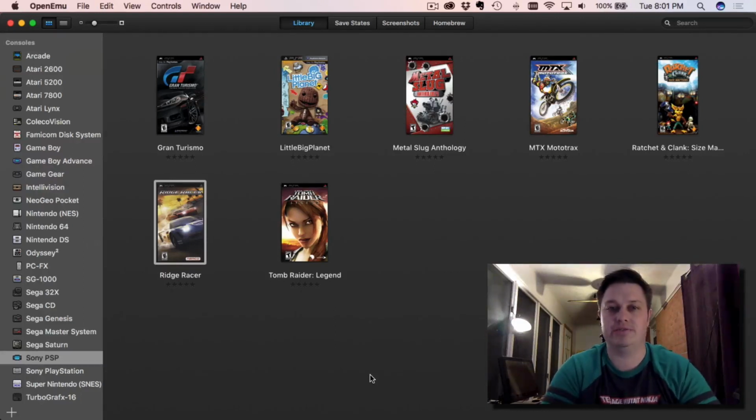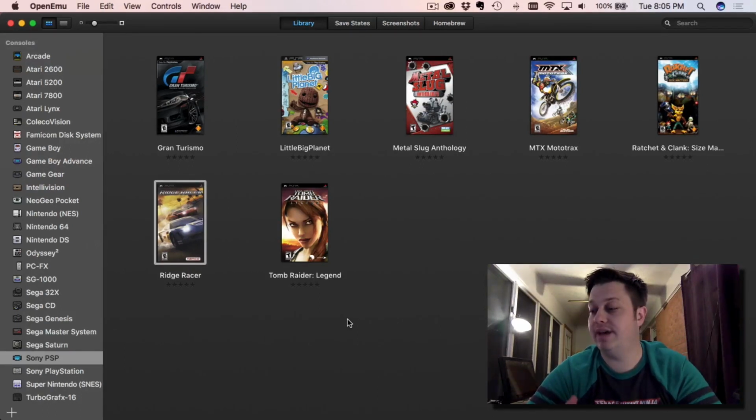There's not a whole lot of different hardware variations, but if you're running this on a Mac Pro compared to running it on a MacBook Air, it's going to run differently. So just remember that. Alright guys, so like I said, we have a PS4 controller and it works great. I recommend if you can afford one, go out and buy one because it's good to use for other things besides this. It's a great controller. I don't own a PS4 and we have one just because it's easy to use and it's a good controller.